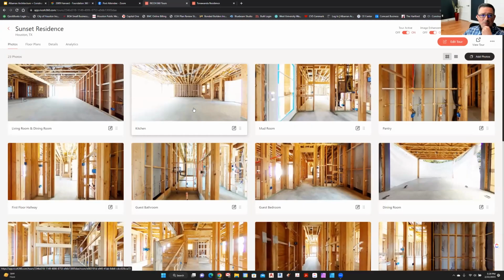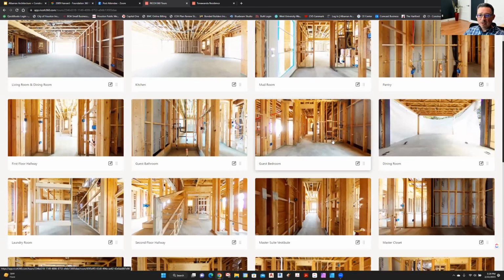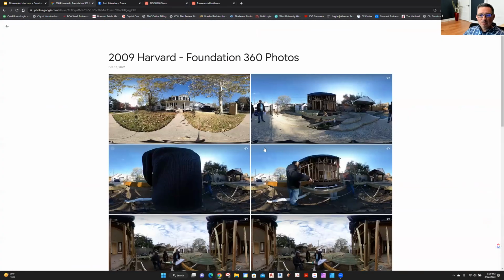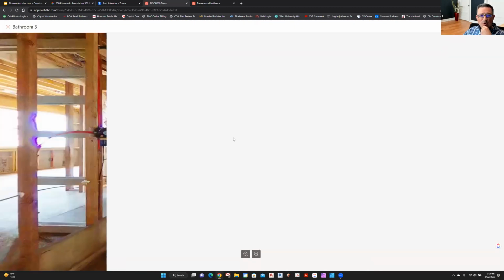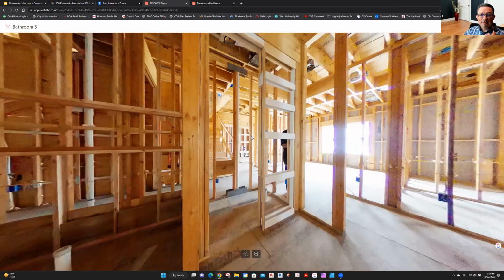Yeah, and in the RICOH tours here, as you can see, it populates in a grid. So you can label these individually. Everything populates for you. In Google Drive, if I go back to the Google, they look like the fisheye look that you would expect from a 360 photograph. And so this really makes it very easy to see and very eye-catching. And the homeowner can click on that. And for the homeowner, they don't necessarily need to have anything in particular other than just access to the tour that we share with them.